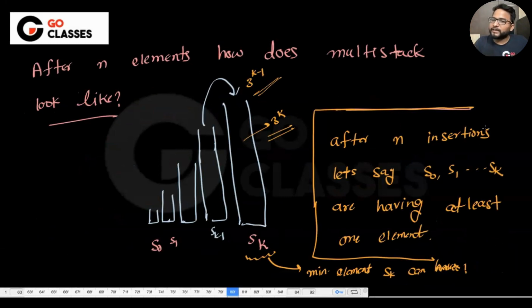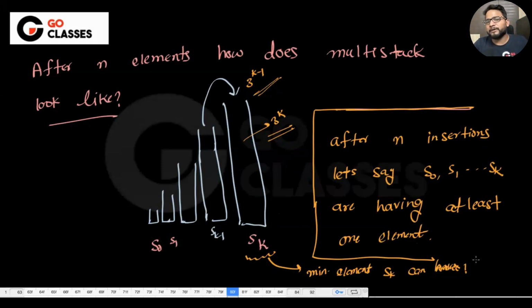And every one of you agreed that that is correct. Obviously there might be some k. We will figure out the relationship between k and n. But obviously you have to stop somewhere. It has to be contiguous first of all, and you cannot stop at infinity. Since n is a finite number, however large it is, there must be some fixed k. Till S0 to Sk, let's suppose there are some stacks which are having at least one element.